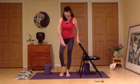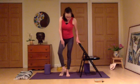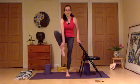The other heel of foot rests on the inner ankle. So there's choice A. Choice B, sole of foot is on inner calf. Or choice C, come all the way up to your inner thigh. You can hold there with one hand as I'm modeling. Bring the other hand into the heart. Gaze at a particular point. This is called drishti. So a point in front of you will help you balance, a soft gaze, or even down on the floor in front of you.